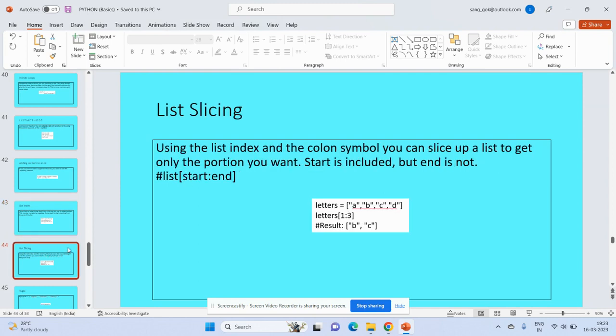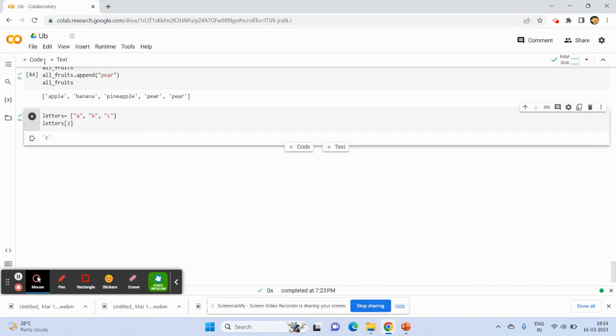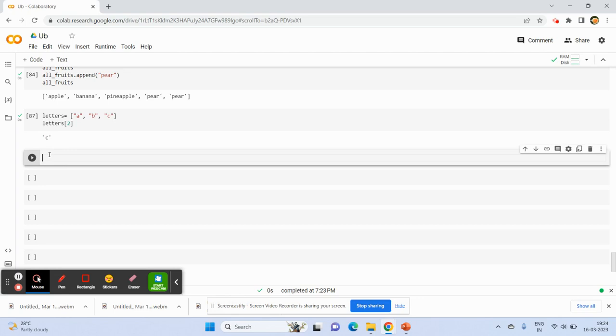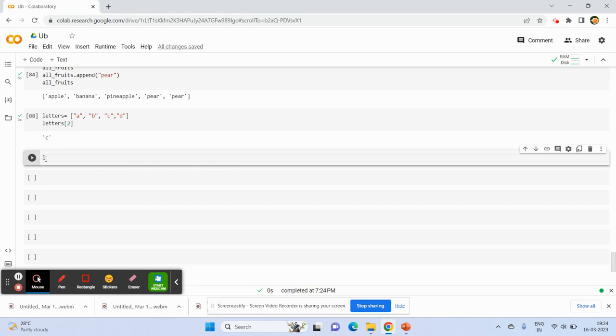List slicing. With the same letters, if I'm going to slice it with 1 to 2, what happens?